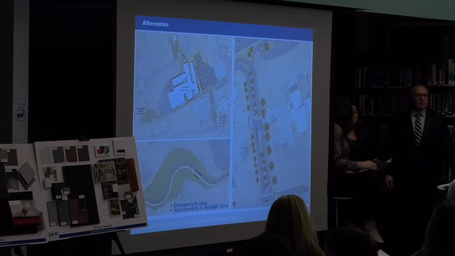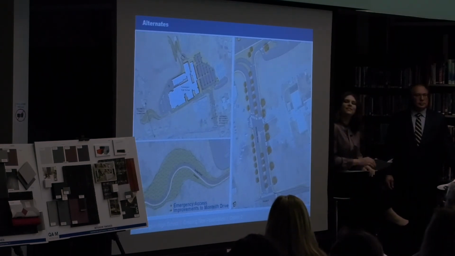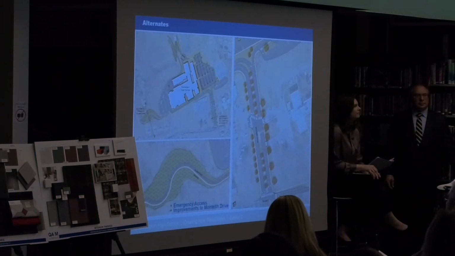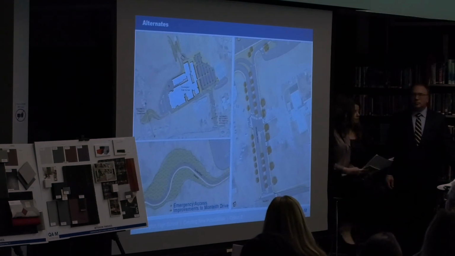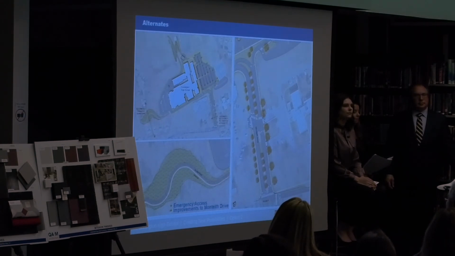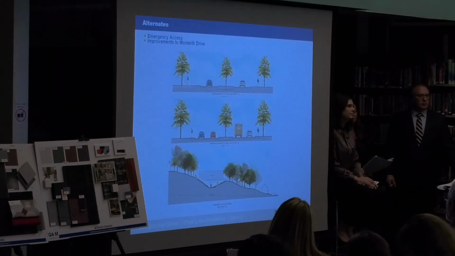So again, as we go through the criteria slides, this is essentially a repeat from last week. We discussed the alternates. I mentioned when I was talking about site improvements that the access drives are listed as alternates. These alternates are included in our prices, but they are not necessary for the success of this project. They're just things that we're well aware of from personal experience and also from talking to people within the community that these improvements would be very good for the project.